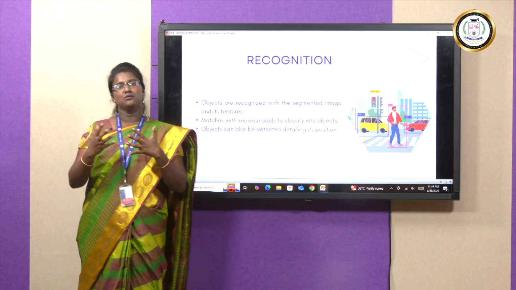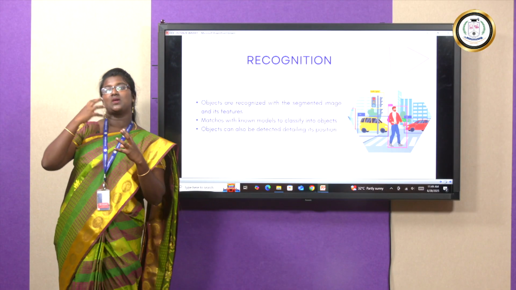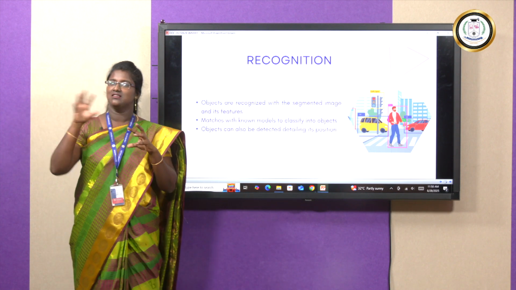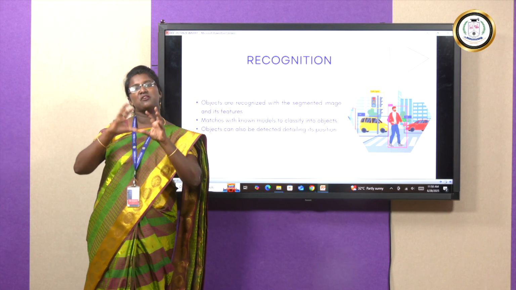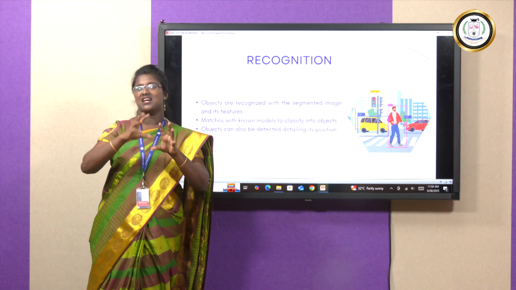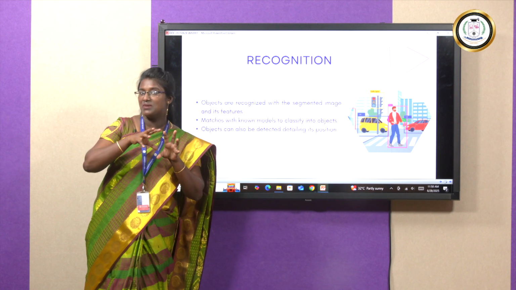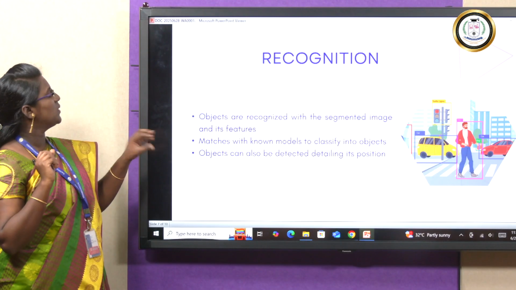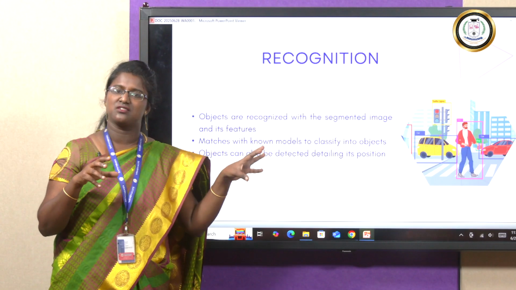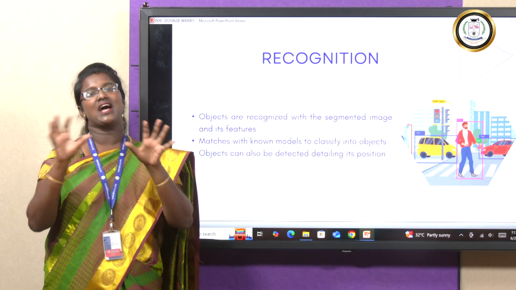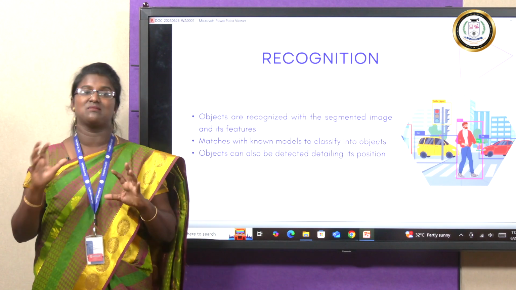What we basically do is match whatever we have observed in the image with the models we have practiced and learned so far, and find a perfect match, thus labeling the object in the image with the model name. Sometimes we can also use object detection to find the exact position, giving us a general idea of what exactly the entire image is talking about.